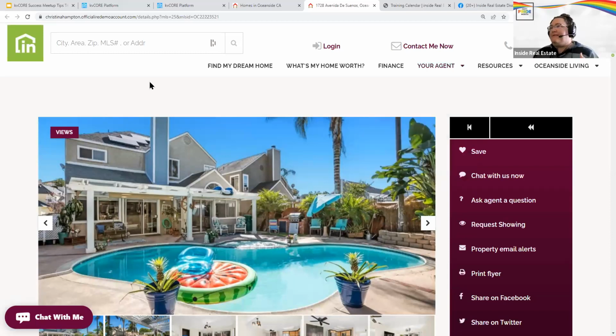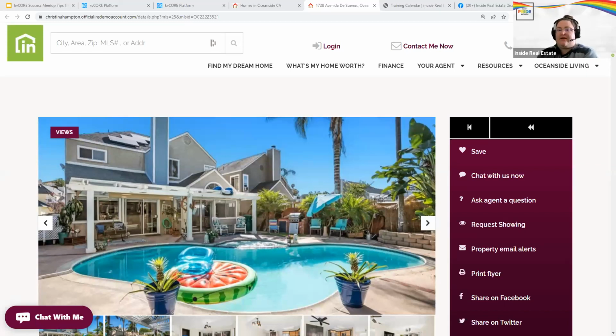And finally, probably my favorite thing is two automation pieces that I can think of off the top of my head that are really designed to show you this is the person you should be talking to. So the biggest one is behavioral alerts. Behavioral alerts, or behavioral automation, is where KV Core is tracking who is looking at what property, who is saving properties, right?